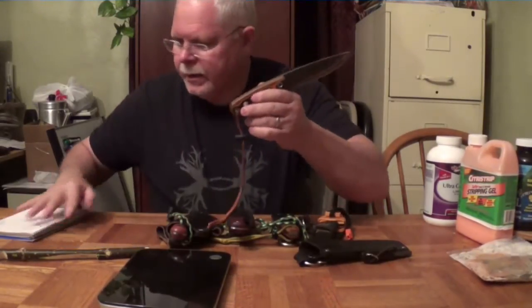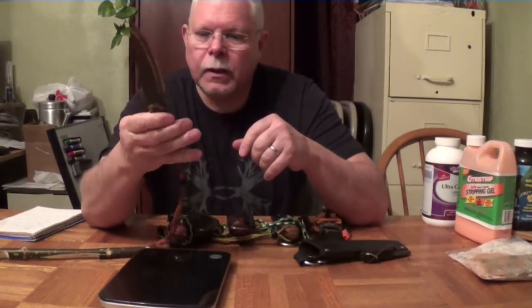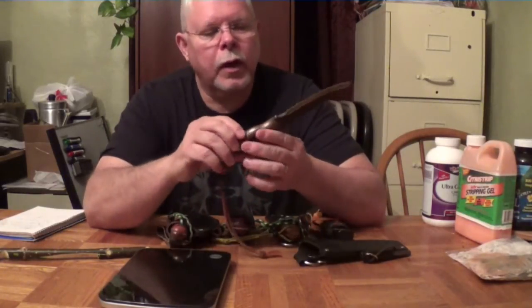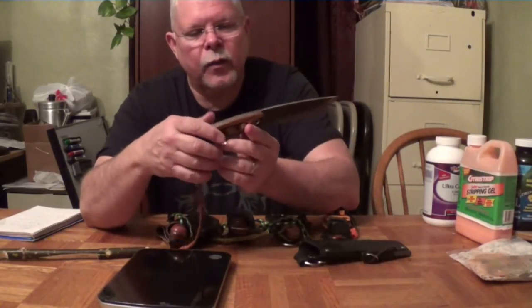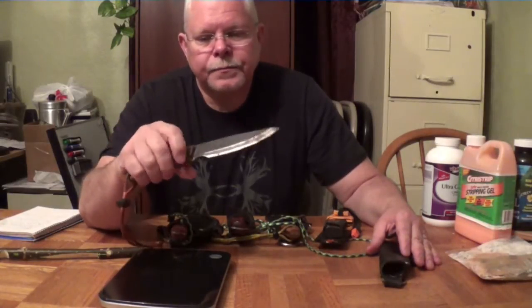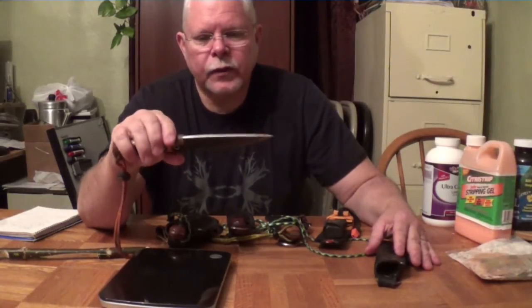This knife has become one of my all-time favorites. It's great to carry, I really like the looks of it, the grips are extremely comfortable, and it's really ergonomically done. It also has two lanyard holes — one up front and one in the back. There are some people that like to have the lanyard up front. I did a lot of batoning with this, I made several bow drill sets, carved feather sticks, and carved tent pegs. I really, really enjoy this knife.